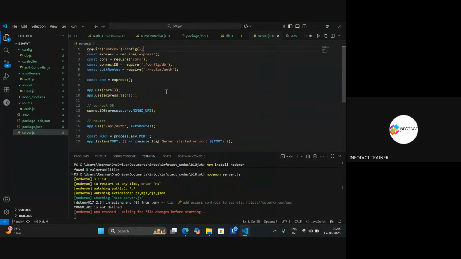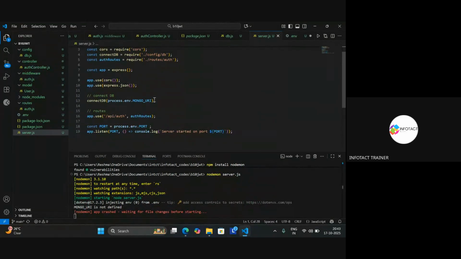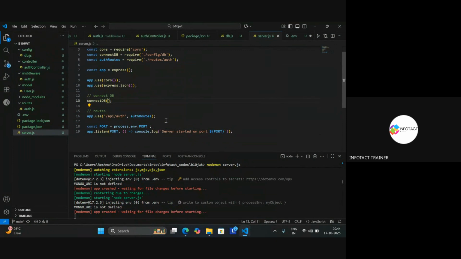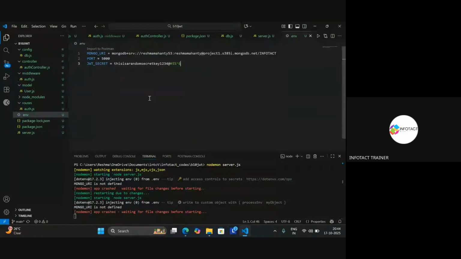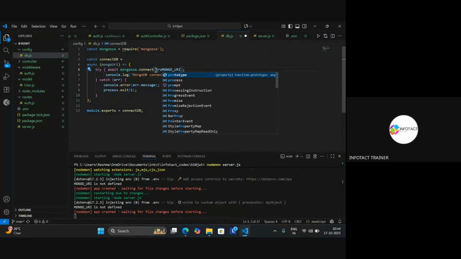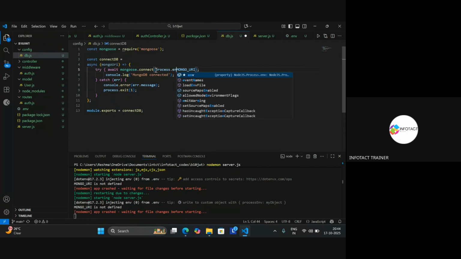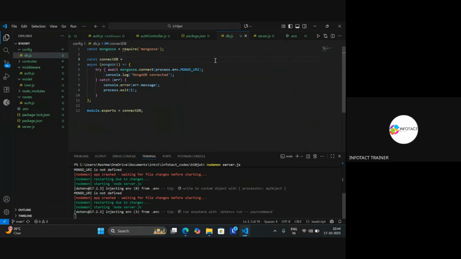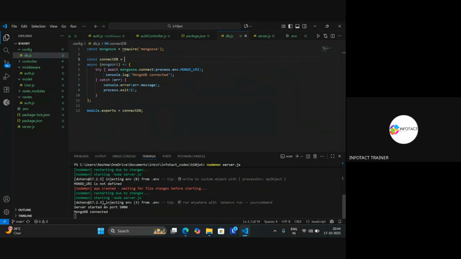It's written already. Okay, here we need to write process dot env dot mongo URI. Now the server has started and the MongoDB also got connected.